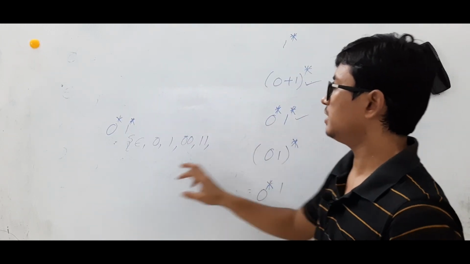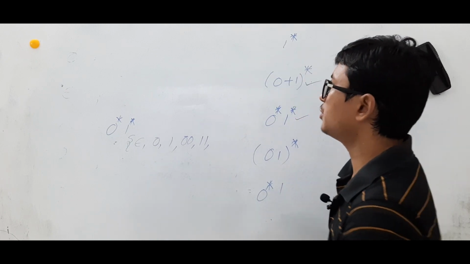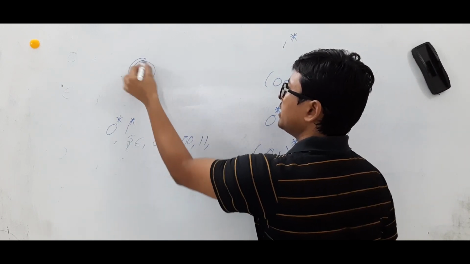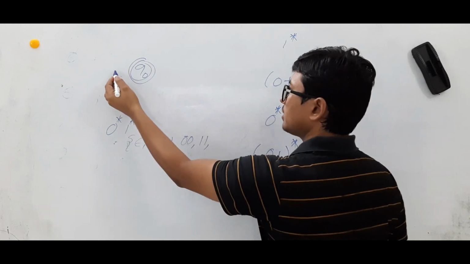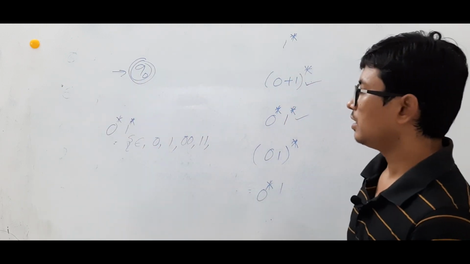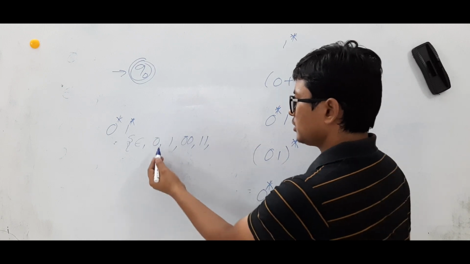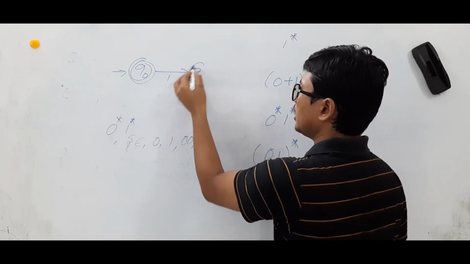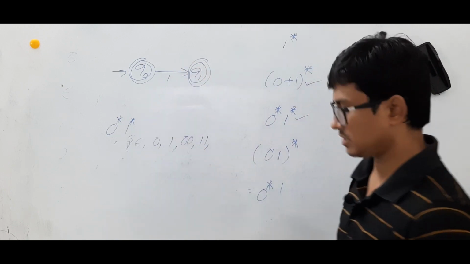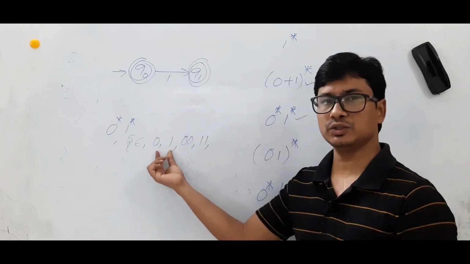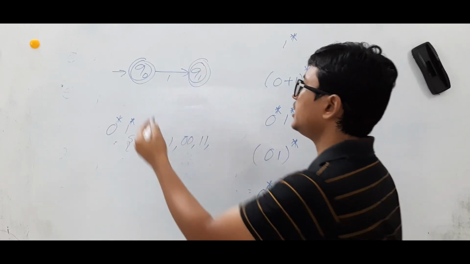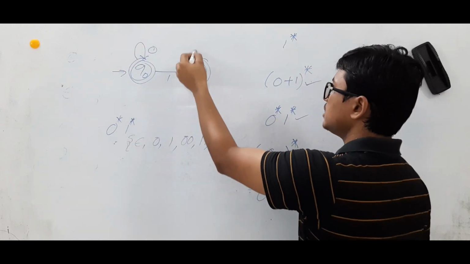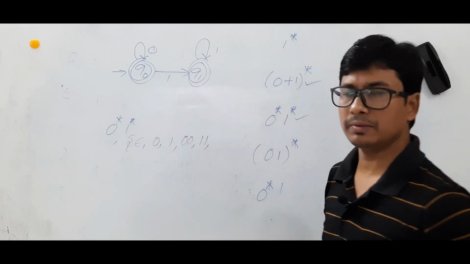Now if you see that we have epsilon, so your initial state should act as a final state. Okay. Now the smallest string I will take as 1. So on 1 I should reach the final state, because 1 also I should accept. So any number of zeros I will be in q naught. Once I see a 1, any number of ones will be accepted.